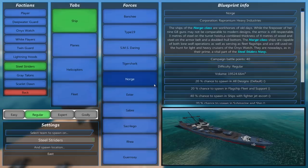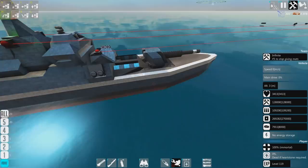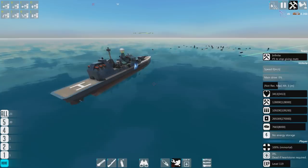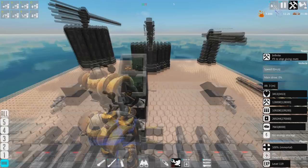Let's do that again. Let's do that with this. Yeah, against a small or medium-sized craft, this shell is nasty. And against larger craft, if it hits in the right spot, it just turns certain systems off, and that's... yep, that's a problem for you. Yep, AI dead. Immediately AI dead.